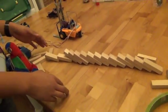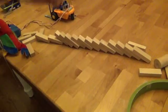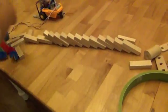Now, how did this parrot fall? That's a very good question. We have these dominoes that we made out of Jenga blocks. And these dominoes came along and pushed it off. But what started these dominoes? Well, you see, we had 2 more Jenga blocks.